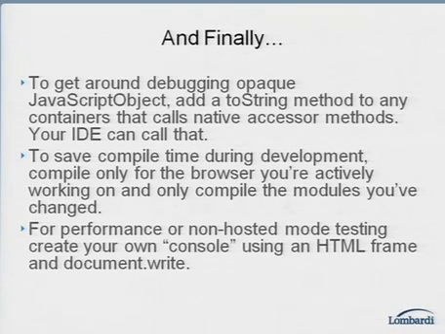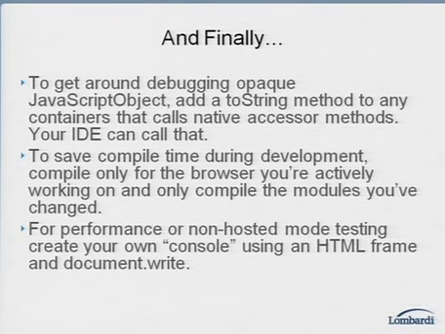Some of you may have the experience of firing up hosted mode, attaching a debugger to it, setting a breakpoint, and then going in to examine a particular variable, only to find out that it's a native JavaScript object, and it says opaque. And it doesn't give you any information about what's inside of it. I don't know if they've addressed this in 1.5 or not.